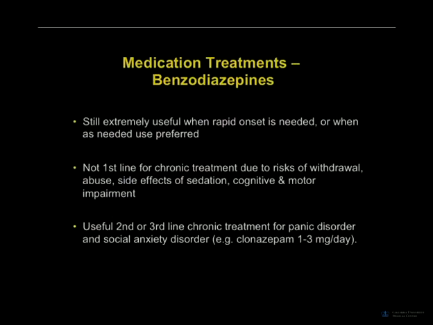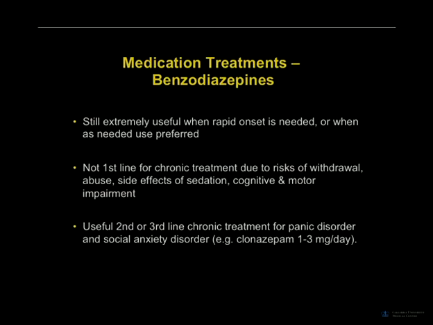Other medicines include benzodiazepines. These are kind of the prototypical anti-anxiety medicines. They've fallen out of favor over the years, as we have medicines that are safer, like the SSRIs, but they're still very useful for their short-acting benefit. They're useful for as-needed use, whereas the SSRIs are not useful in that way.